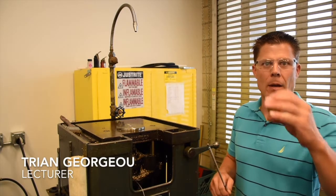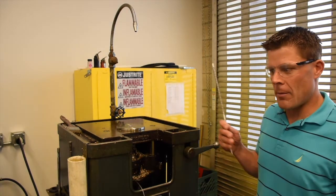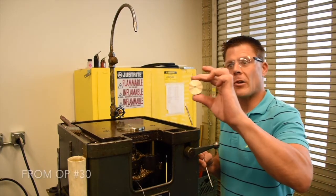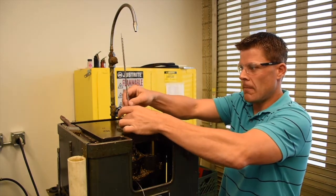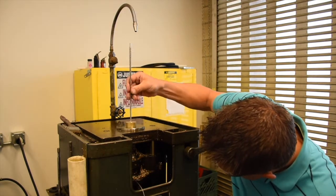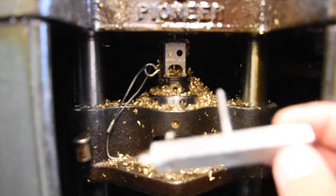On operation number 40 for the crank disc, we're going to make a round hole into a D-shaped hole with a broach and our machine tool called a broach press. To do this, we must have that internal hole first available in order to use a broach. We slide the broach down through the hole and place the broach into the tool holder.